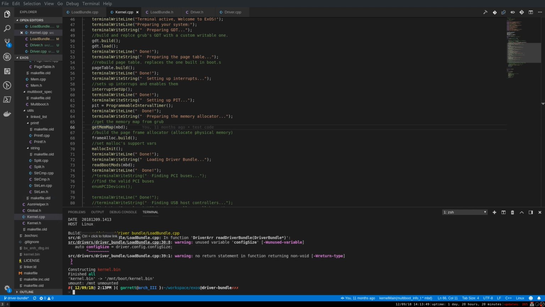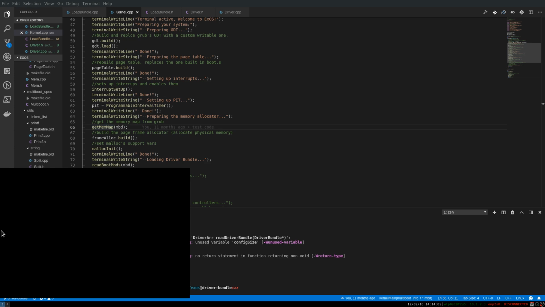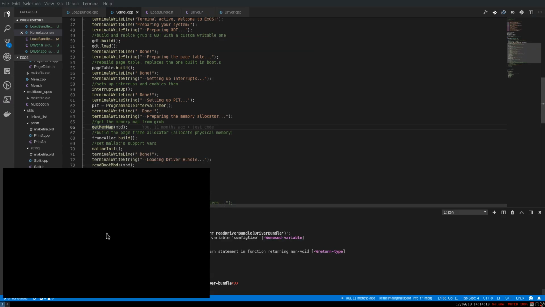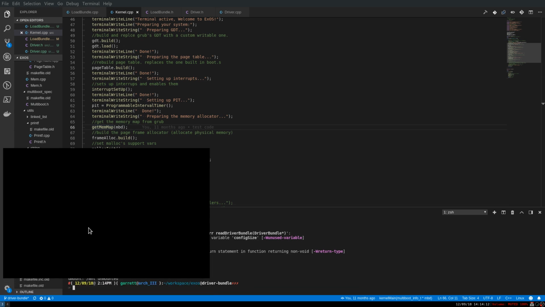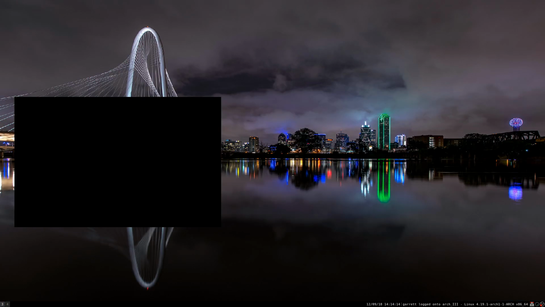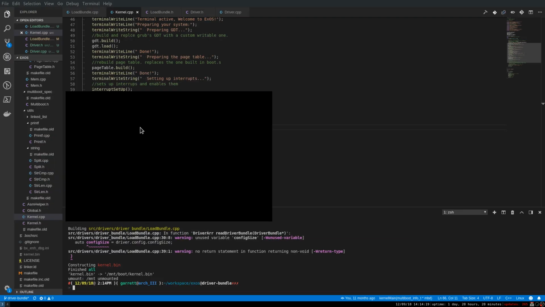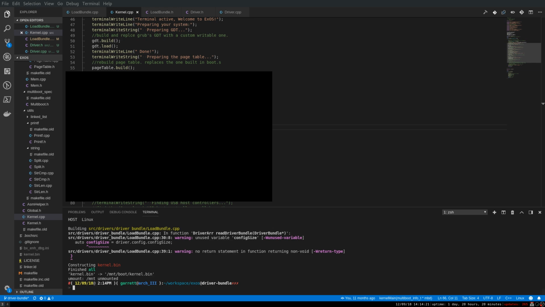Anybody want to see if it runs? Because I know I do. Excuse me while I hopefully don't wreck my layout. And there it goes. Every time. Moving windows is hard. Moving floating windows is hard.